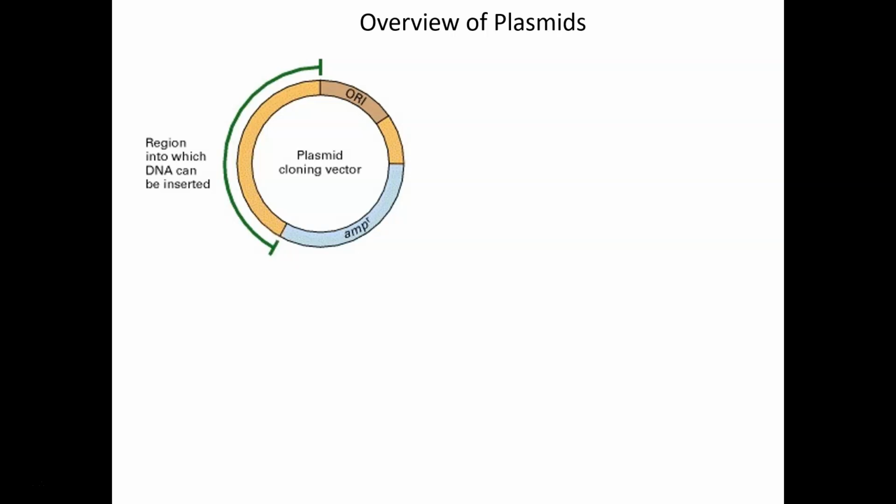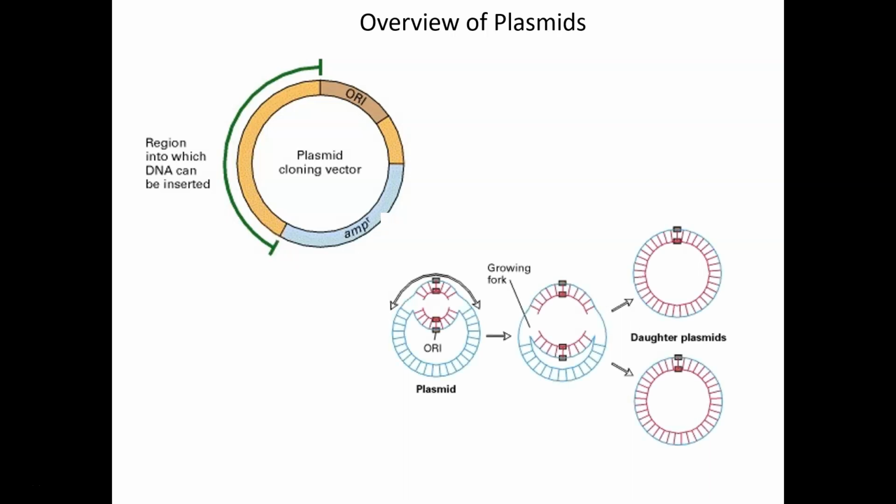When they express that gene, they will have the ampicillin-resistant phenotype, and they will be able to grow in the presence of ampicillin. All of the bacteria that don't get our plasmid will continue to be ampicillin-sensitive, and they'll die on media that contains ampicillin. So these trackable markers that are present in plasmids allow us, again, to separate what we want, cells that contain the plasmid, from what we don't want, cells that do not contain the plasmid.